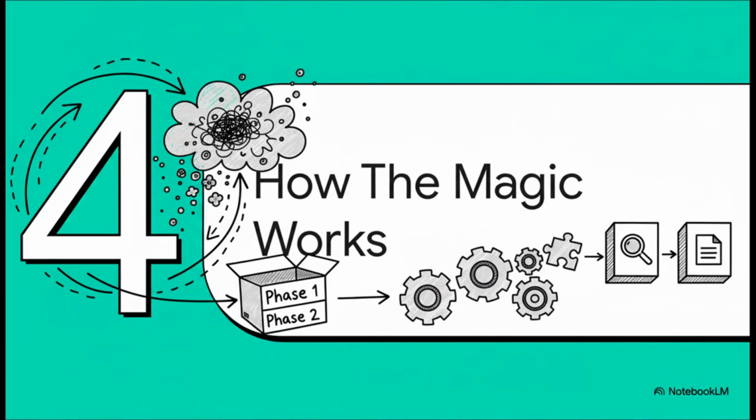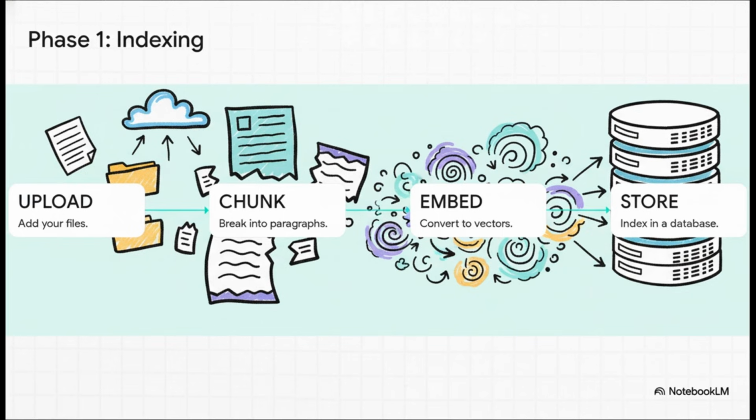So, how in the world does Google pull this off? How do they hide all that complexity? Well, the magic is in this simple two-phase process. First up, there's this one-time offline indexing process. When you upload your files, the system just takes over. It automatically breaks them into meaningful chunks using semantic understanding. Then it converts those chunks into embeddings and stores them in a specialized, super optimized database. All that heavy lifting is just handled for you in one go.